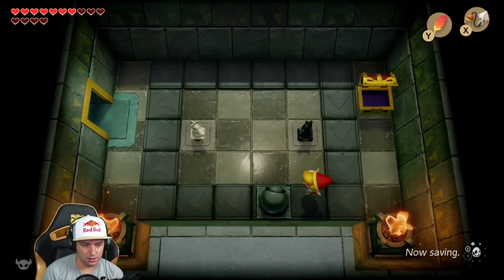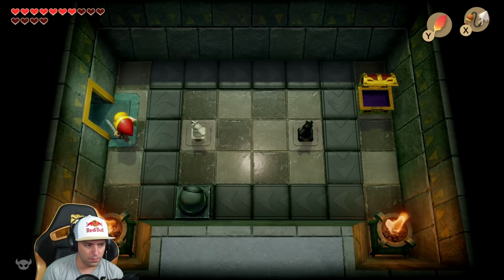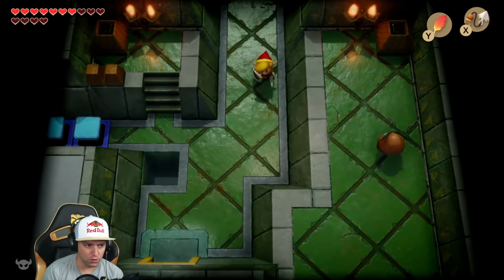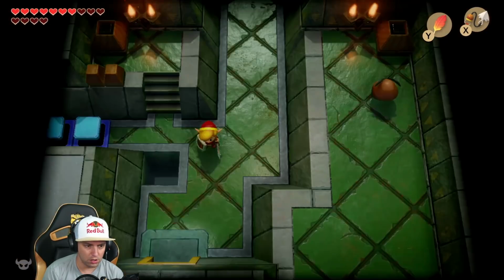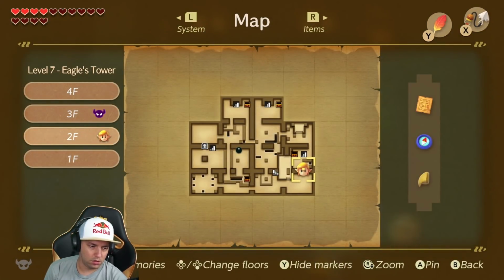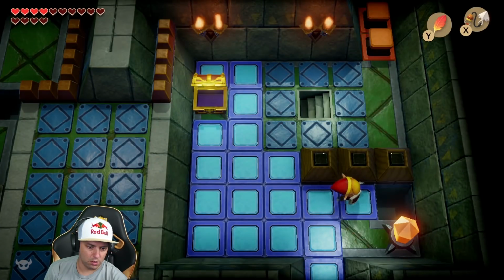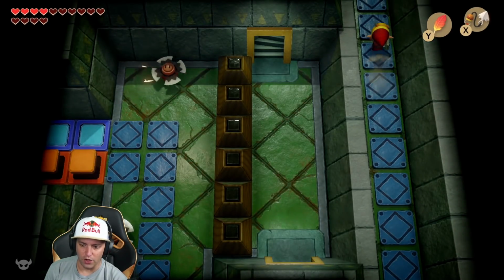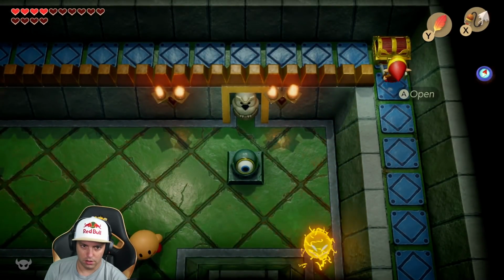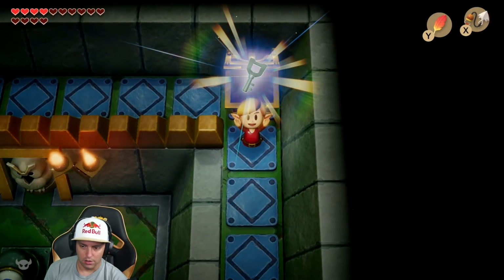Secret medicine. Not unuseful. Have I been jumping on Goombas? You can jump on Goombas if you want. This is where I need to go. That's what I was looking for forever. I'm an idiot.